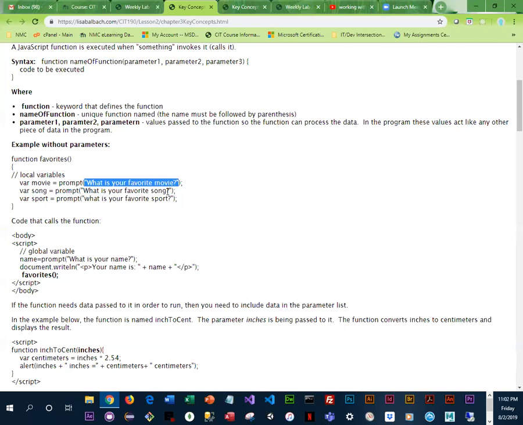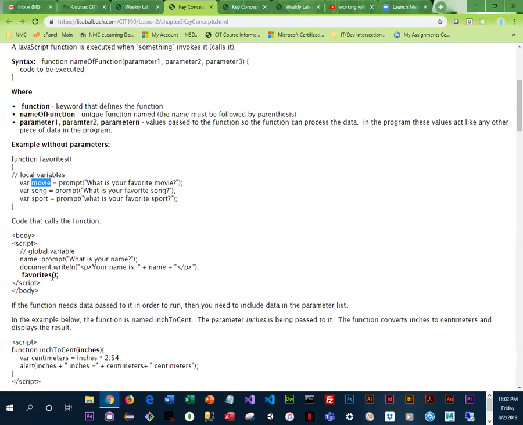You're going to type a response, and that response gets stored in this movie variable. Okay? And song is going to do something similar. It's going to display a little box, "What is your favorite song?" They'll type their response. That gets stored in the song variable. Okay? And sport works kind of the same way. So here's our function.